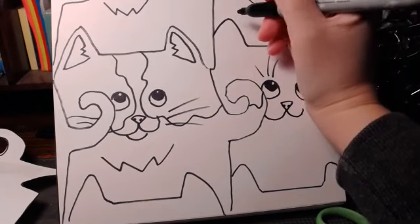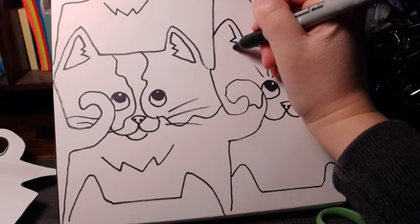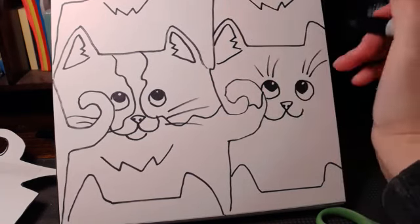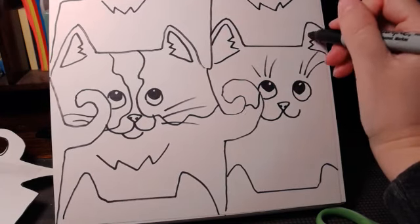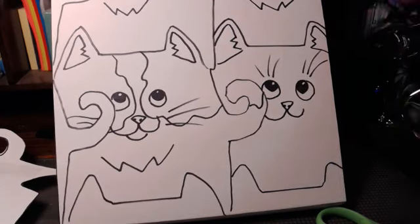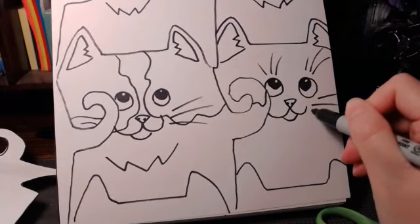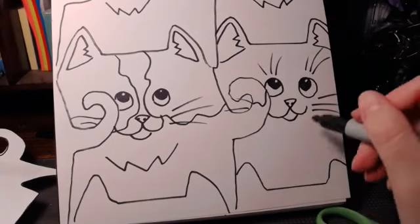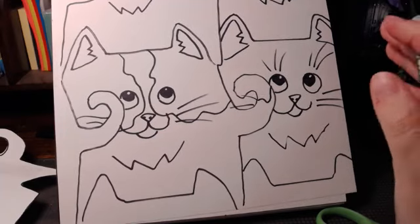Sideways number 3. And then I'm gonna come up into this ear. Oops, I didn't do my M first, but that's okay. Give him a chin, some whiskers, and his little fluffy part on his chest.